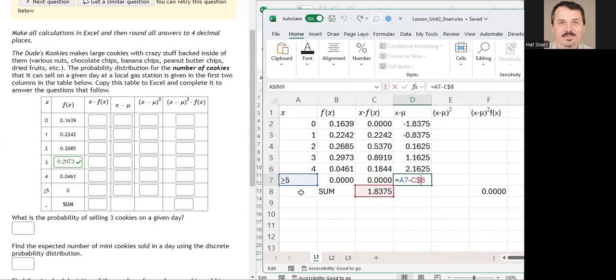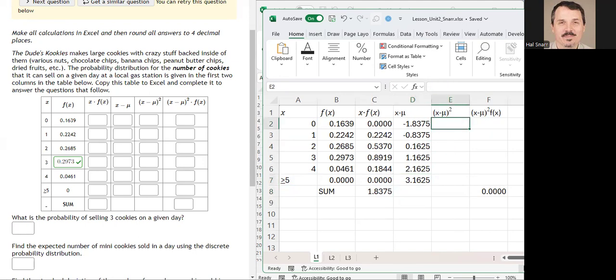Now, here we have a problem. We are taking this string of characters and we're subtracting off a number, right? So what we're going to do here instead is change this to 5, right? I'm going to type 5 there because the number here is 5. So that allows us to calculate a number there, right?